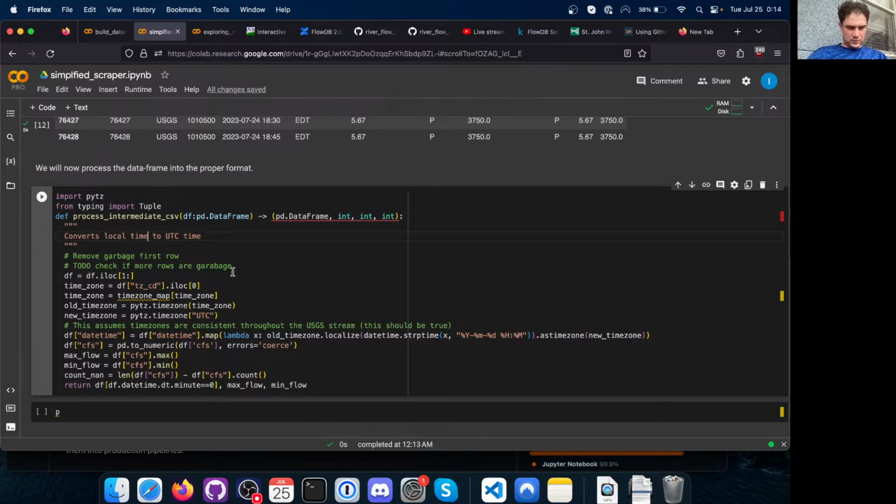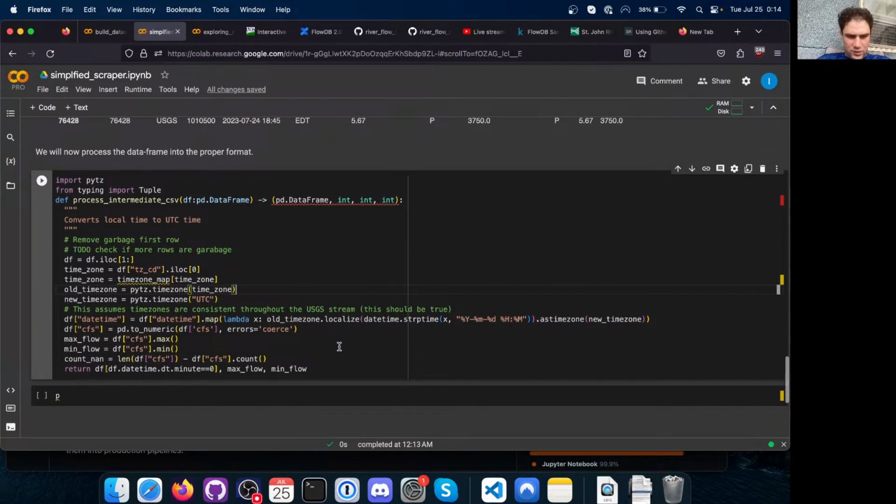What else does this do? It looks like it makes this CFS column into a numerical column. And it also gets the max and min flows and the total number of NaN values.